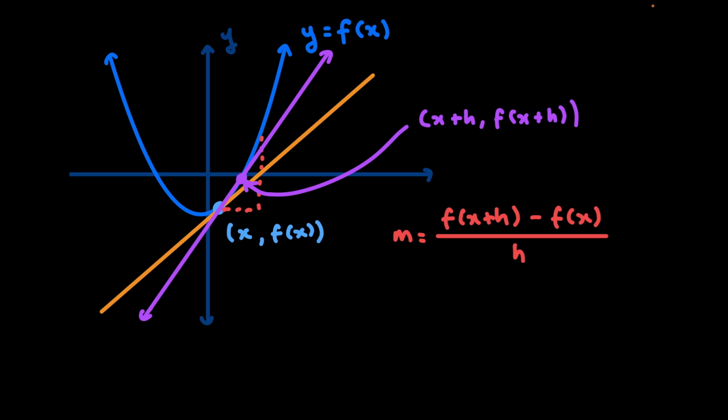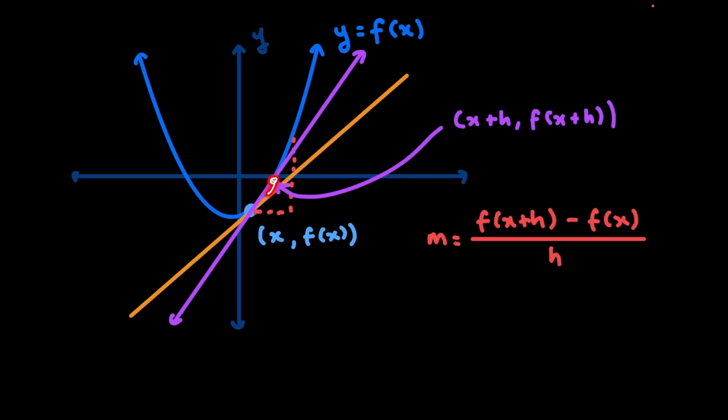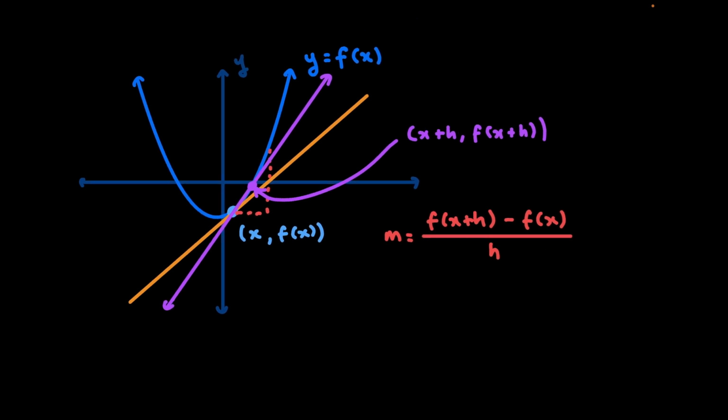So why don't we keep taking this thing that I just did and repeat it several times? We move this purple point closer and closer and closer towards this light blue point until eventually it's so infinitesimally close to the light blue point that you can pretty much say it is the light blue point. And the value of h, each time we make this purple point closer, will start decreasing.